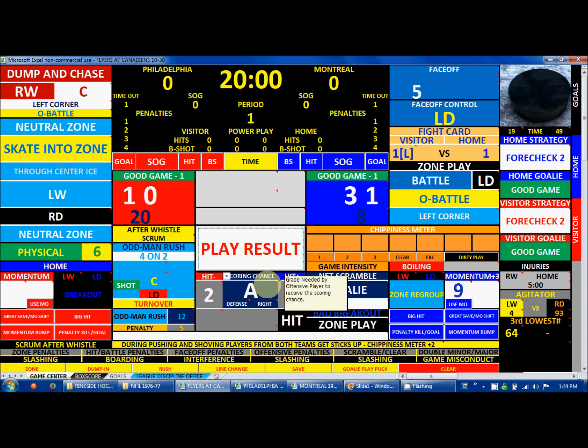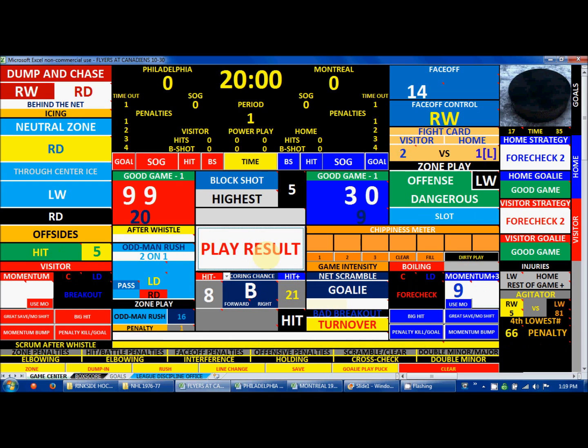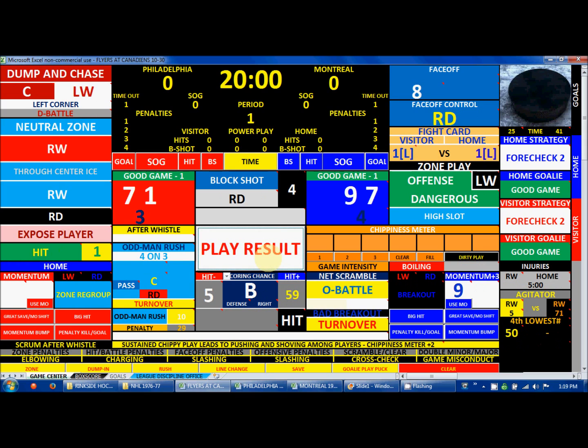Moving down here, this is the grade of the scoring chance. So say Wayne Gretzky sets up somebody, then you look to see who that player is by offensive grade. So it's a B player, so you look at his line mates, whoever has a B grade. If more than one player has a B grade, then this down here helps you break that tie between forward and defense or right-left, etc., etc. And the instructions give a little bit more detail on that.